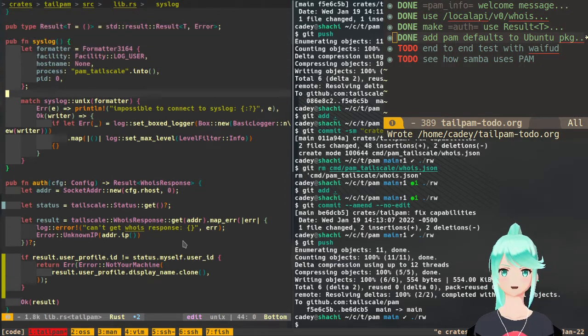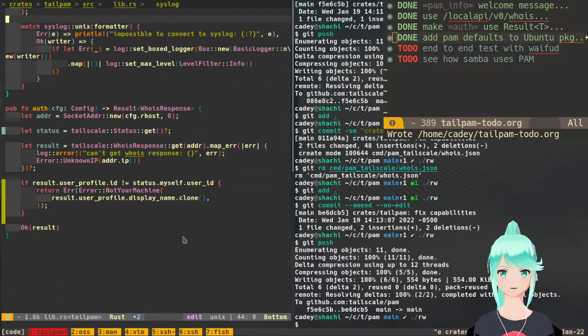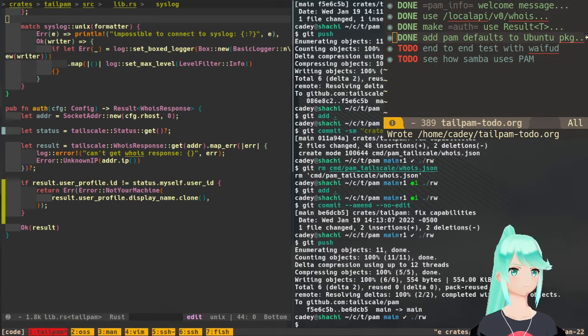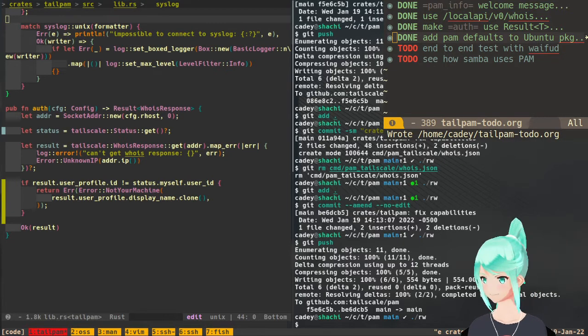But okay, so when you SSH into this and it's a machine owned by another person in the Tailscale network, it's going to say not your machine and reject you. The logic here is that if this is your own machine, then you should be able to SSH into it.